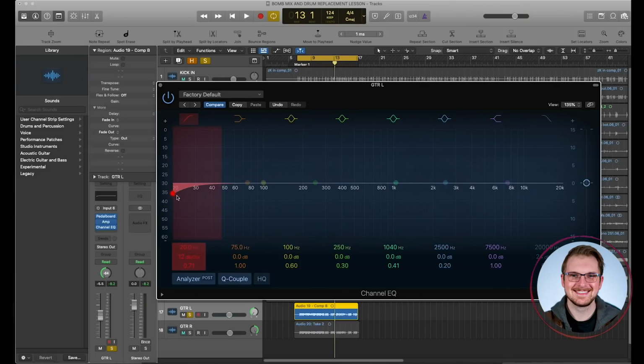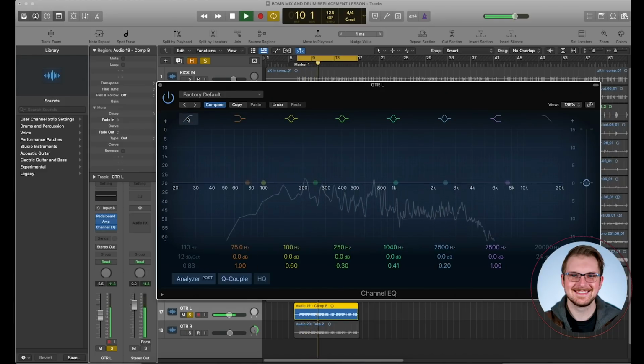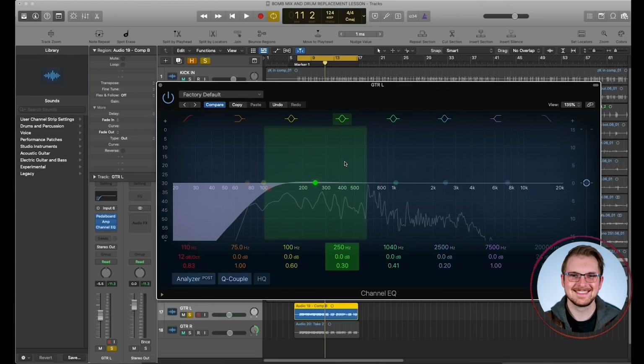Click our high-pass filter. And we're going to pull this to around 110. Let's hear what that sounds like. Did you hear a difference? It should be pretty subtle. All we're doing is getting rid of all the unnecessary stuff below 100 that's not really in our guitar sound. This will leave more room for our bass guitar and our kick drum.